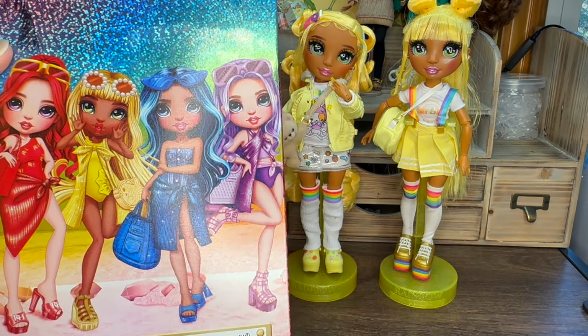Anyway, so my plans. Let's get into my plans here. What I have planned for this girl. I don't like the body, obviously. I don't want the body. It's dead to me. But I want the head and the hair. So, unfortunately, this is some sad news for my winter break Sunny, who is not really my favorite in the face and all that. Her hair's nice, but she's just kind of not my favorite. So, my sweet daughter Emma has offered to do a head swap for me. And we will put the beach Sunny's head on my winter break Sunny's body. That's what's going to happen.